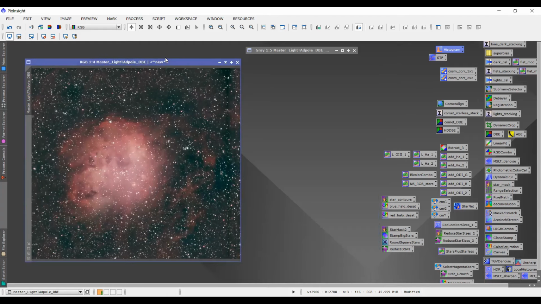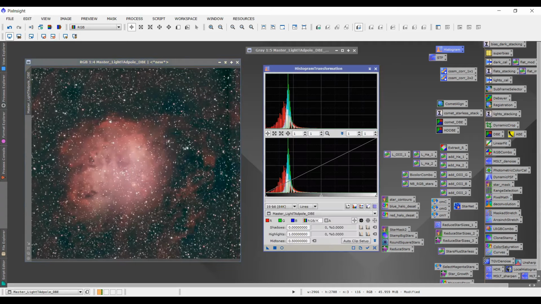Okay, so now our image is stretched. If I hit this remove button, it's not going away. If I hit the stretch button, it will stretch it a little bit, but not a whole lot. So this data is now what we call nonlinear. And if I go back to the histogram, you can see that our histogram is now wider and further to the right instead of being skinny and on the left, which is why we can actually see what's going on here now.